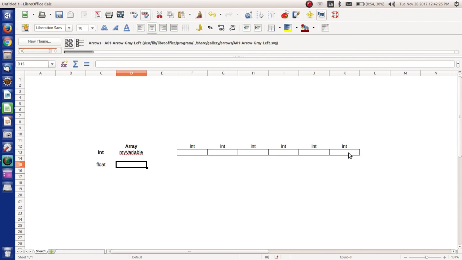This means that an array can accept elements of the same data type as the array. If you declare an integer array, it will accept all integer elements. If you declare a float array, it will accept all float elements.